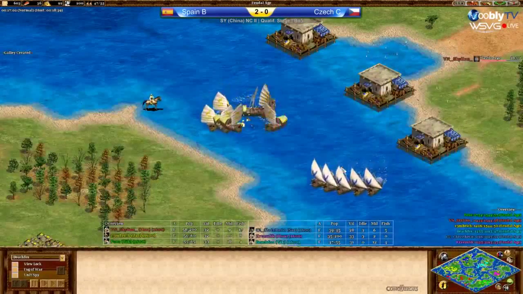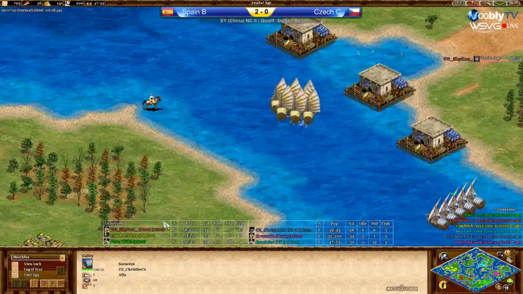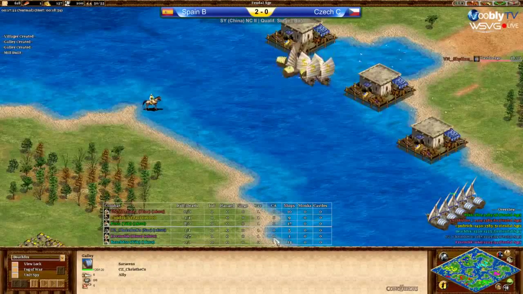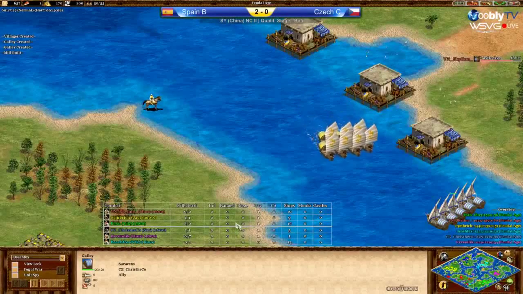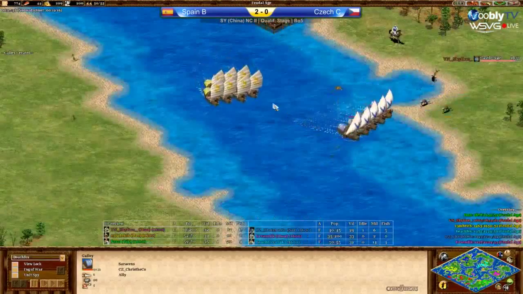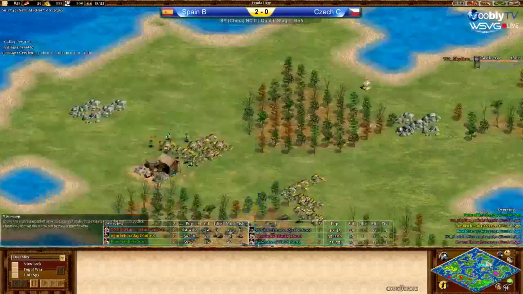So we see a battle between Cumbric and Go. It's going to come down to micro. I think Cumbric has a couple more galleys. If I look at the, sorry, also that was a military count. We see that it is 9 ships compared to 5, so Cumbric has quite a few more. Neither have fletching though, but Cumbric is just going to push with the galleys that he has.